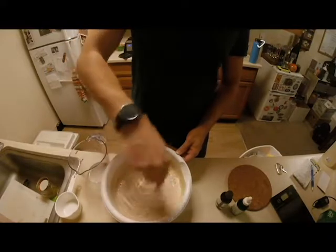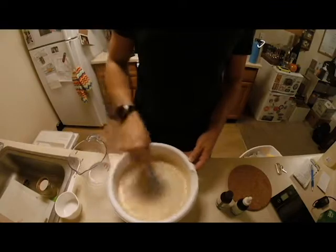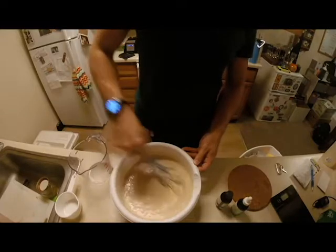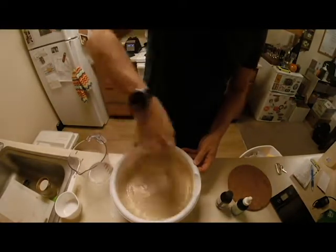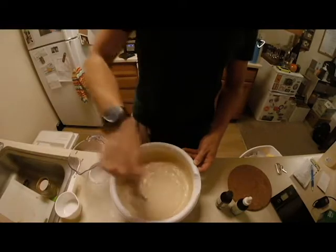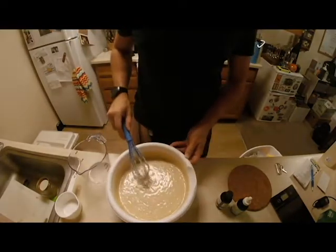This is a little higher in carb. I mean, it's pancakes. But they are really, really good. Okay. Scrape that up, get all the gunk off the bottom. That does look to be pretty good. I'm excited for this. Are you? Okay. So that looks to be relatively mixed up.